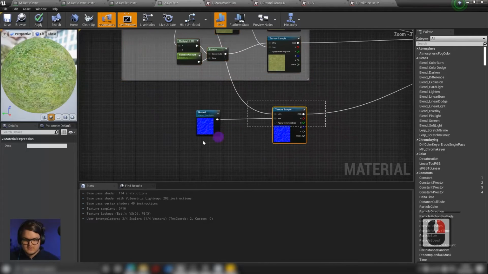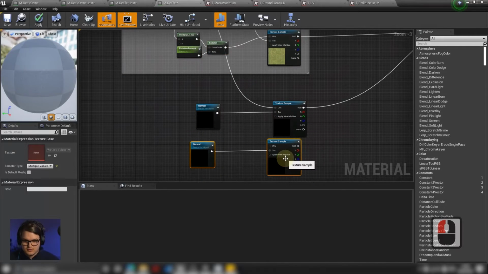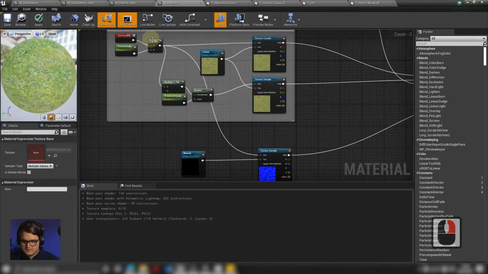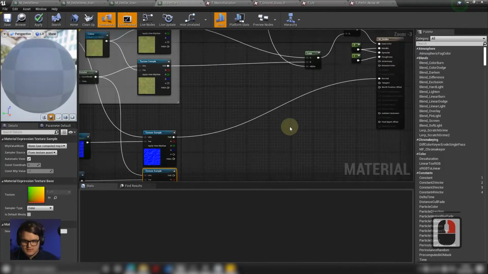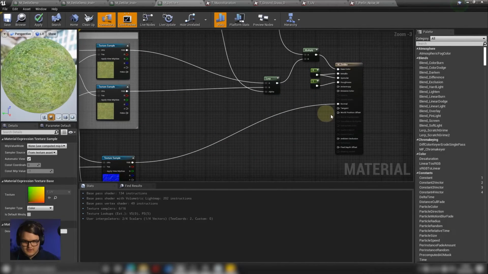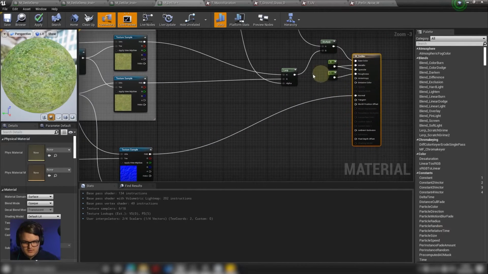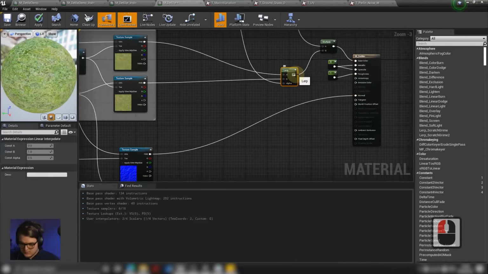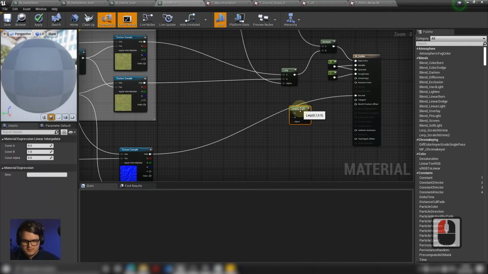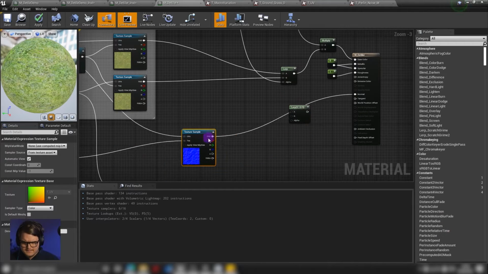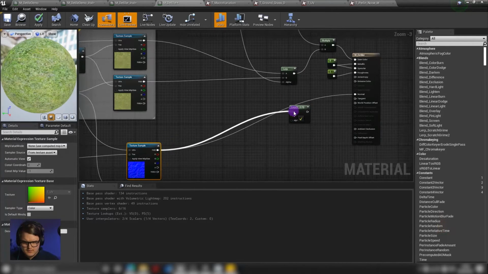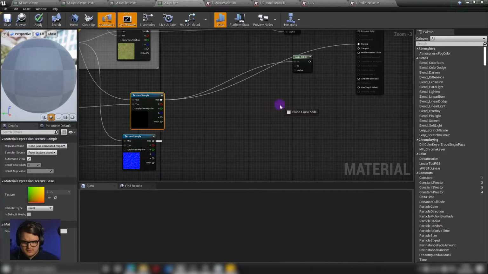So in this case, to do that, I'm going to copy the normal. The first normal is from the original coordinates, and then the second normal is from the rotated coordinates. And instead of just feeding the normal straight into our material output, I'm going to lerp between the original normal and the rotated normal.